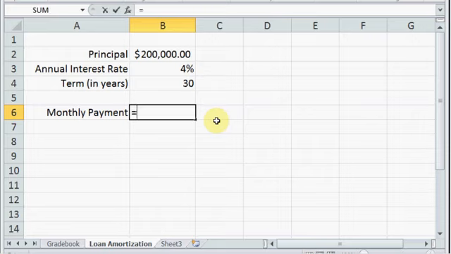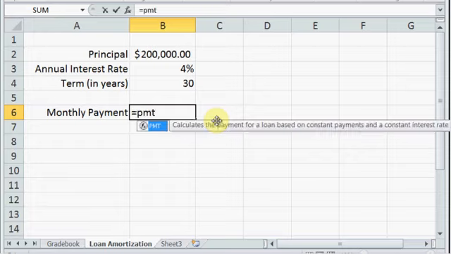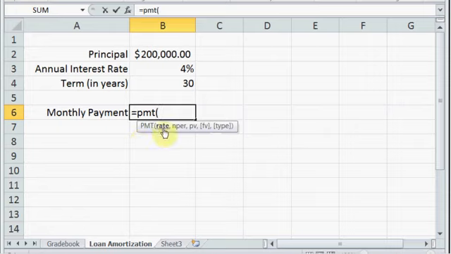Let me look at my monthly payment here. Again, I start with equals. I use the Pmt function, and as soon as I put that parenthesis up here, I get a little information box. It's going to ask me for the rate, the period, and the principal value. Rate is going to be my monthly interest rate. The period is how long I'm borrowing for in months. Remember, we're calculating monthly payment, which is why I put months on both of those. And then the PV is the principal value, or the amount that we borrow.